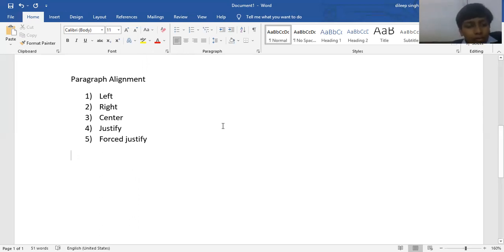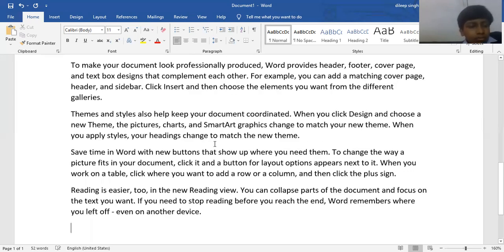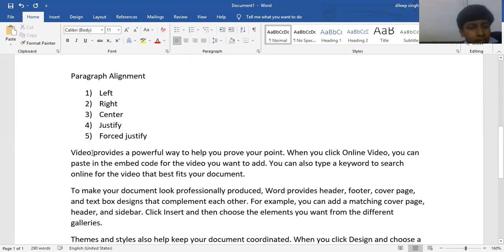Let's start. Here we just add a paragraph. In this paragraph, you can easily observe all the lines start at the same position on the left side. But on the right side, there are different positions. You can easily observe it here. All the lines are aligned left, but in this direction you can't say it is right aligned, because some text is below the alignment or outside the alignment. Clear?